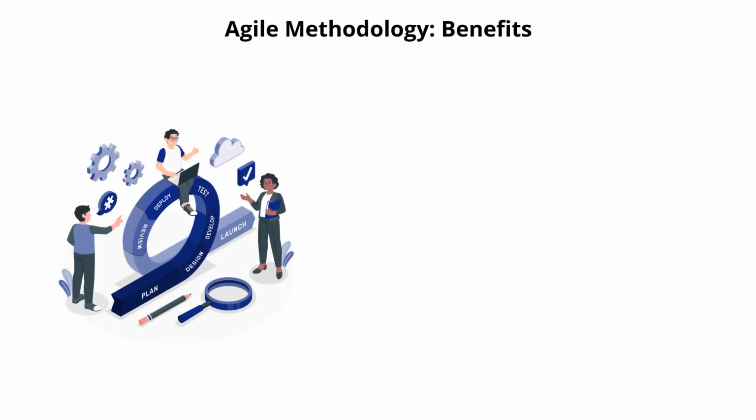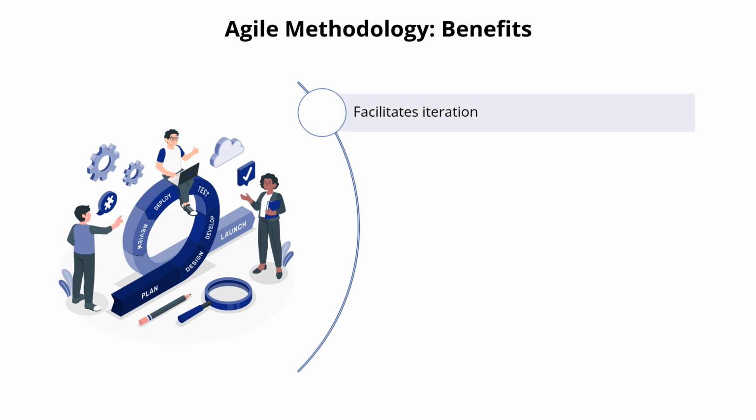In an agile methodology, projects are broken down into smaller, time-boxed phases called sprints. Each sprint focuses on delivering a specific set of features or functionalities. It emphasizes close collaboration between teams and stakeholders. Daily stand-up meetings and frequent feedback loops ensure everyone remains informed and aligned.